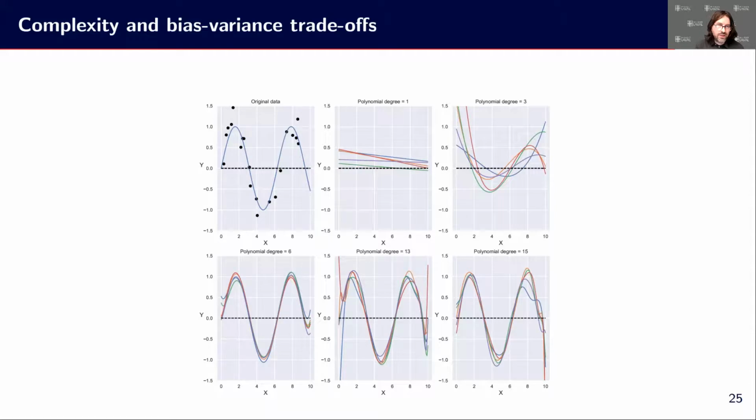So let's go back to our polynomial regression example. So we have some data here. We know that the blue line here is basically the real function f. And the black points are examples of points obtained with noise. So these are points sampled from that curve plus some noise.